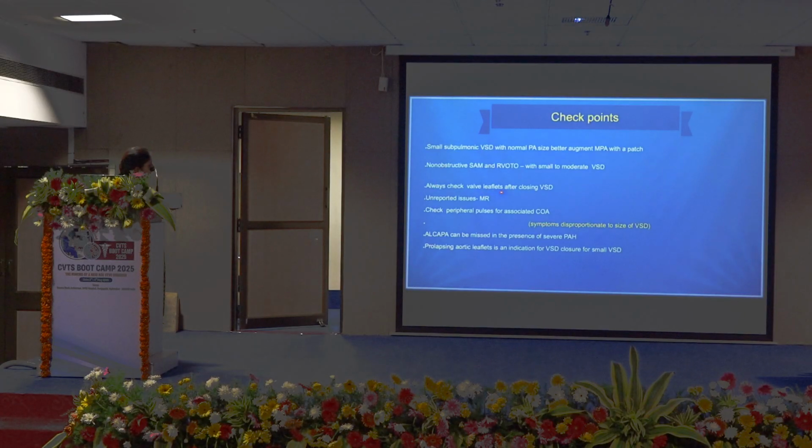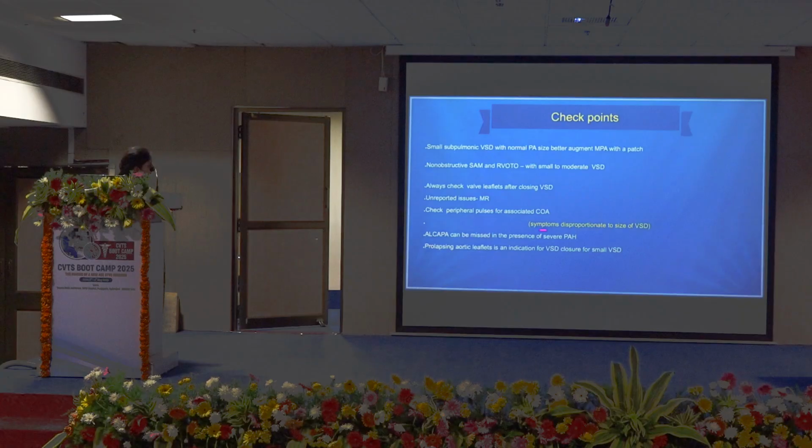And always check the valve leaflets after closing the VSD. Once you close the VSD, check the tricuspid valve leaflets, or the pulmonary valve leaflets if it is a subpulmonic VSD. Sometimes there can be unreported issues like MR, and you will be surprised on table once after closing the VSD you might find an MR, and you must decide whether you really have to intervene or not. Make use of TEE in such cases.